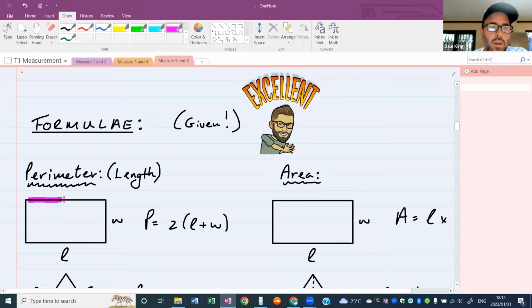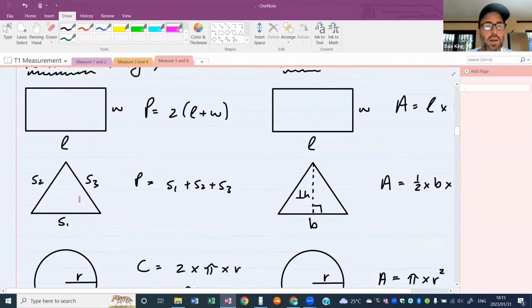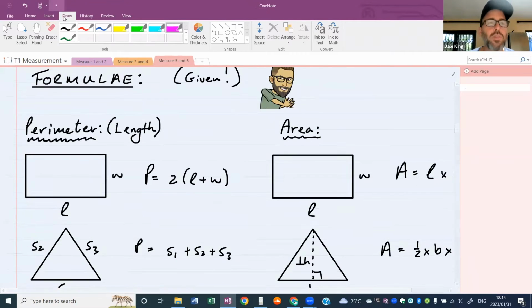So you've got to cover a length over there. You've got to cover a width over here. You've got to cover another length, and you've got to cover another width over here. So there's 4 lines you've got to cover, which make 1 boundary in total. And you need to find out what is the length of that line, that boundary. So we call that boundary the perimeter. So the perimeter of a shape is the boundary of a shape. How long is the boundary of a shape if you had to walk along it?